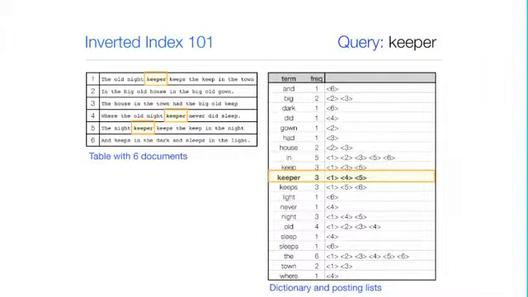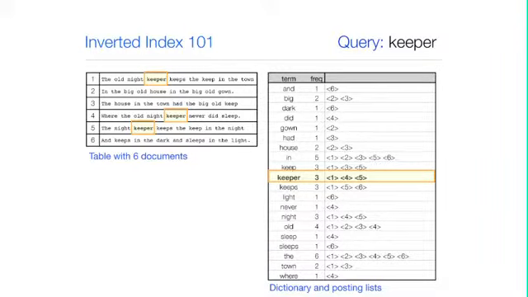On the right side you have something called a posting list. Again, that's standard information retrieval, not even special to Lucene or earlybird. The posting list is basically a linked list that contains the IDs of the documents that contain the word. So for example, if you want to search for the word keeper in those 6 documents, what we do is, in the dictionary, we find the word keeper and look up the posting list.